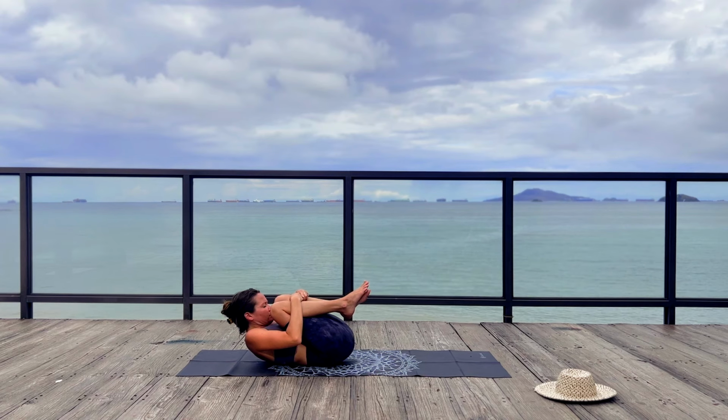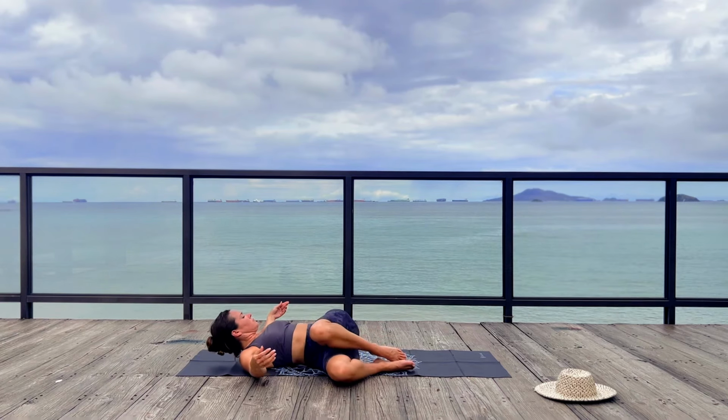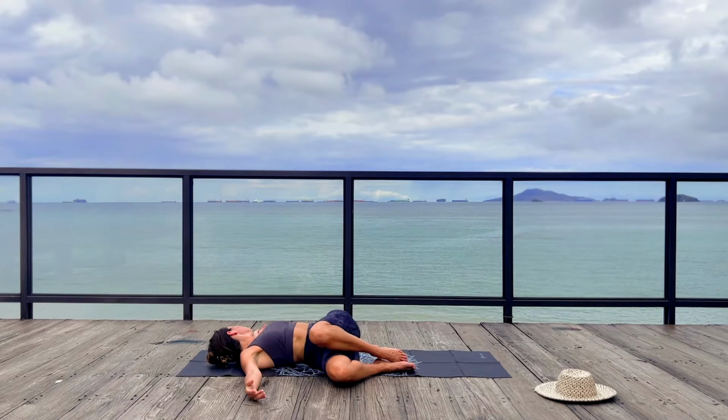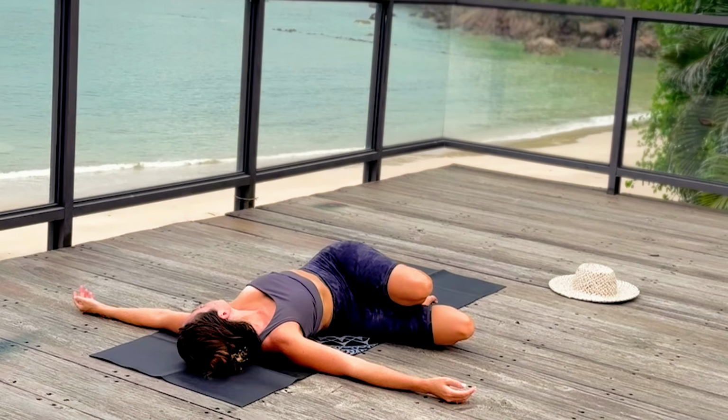Pausing here for a couple breaths. And then releasing the legs out and over to the right. Arms out to a T, supine twist. Your gaze can be neutral or over the left shoulder.